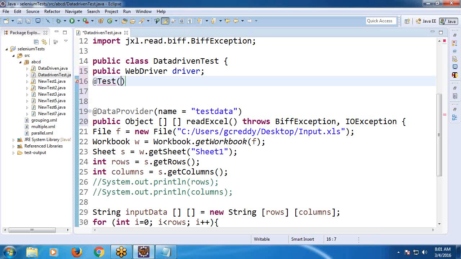I want to use test data for this test method, for this test case. dataProvider equal to testData.